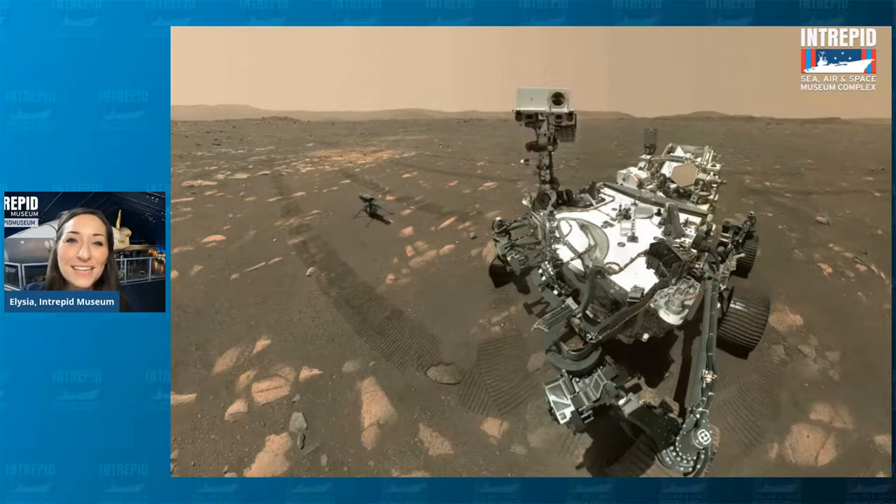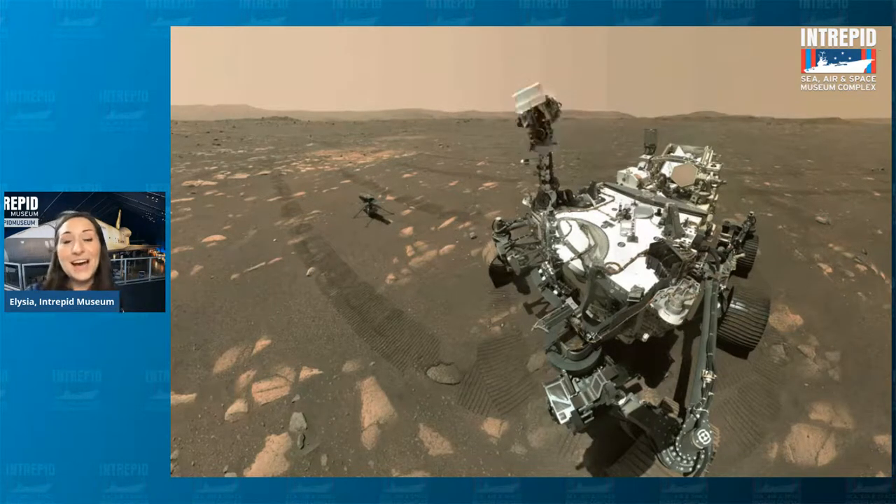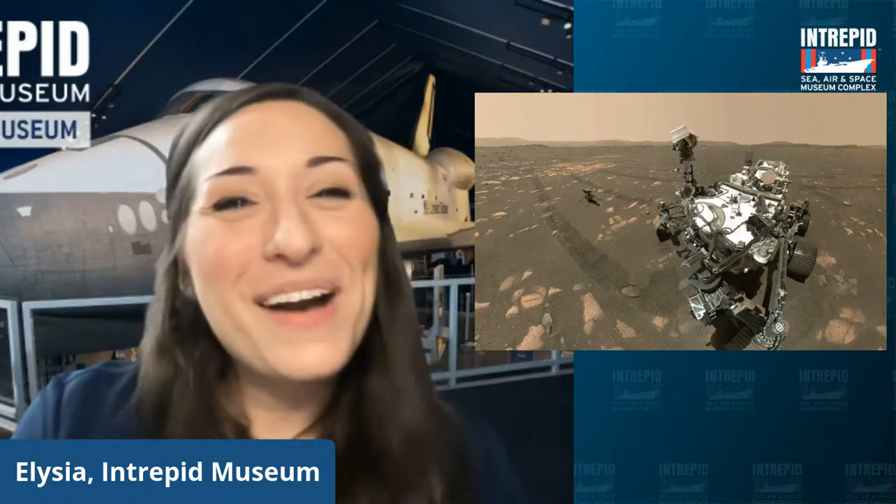They actually attached a small piece of the wing covering from the Wright Brothers' original 1903 Wright Flyer to the underside there — so the first powered aircraft on Earth — attached to a cable underneath the helicopter solar panel. It's a little tribute to our first steps of flight here on Earth, but up there as we kind of take our first flight on Mars. Also, another fun fact: in 1969 for the moon landing, Neil Armstrong also carried something similar from the Wright Flyer to the moon in the lunar module as well. So we're paying tribute to the past as we look forward to the present.